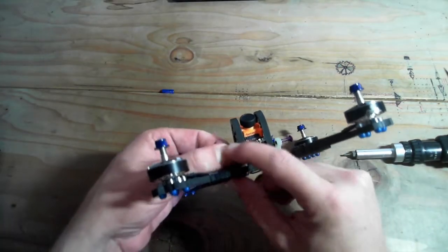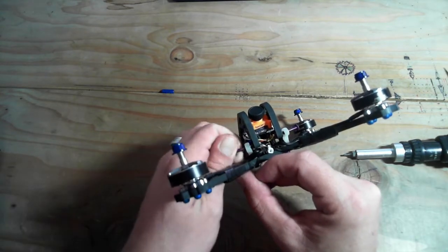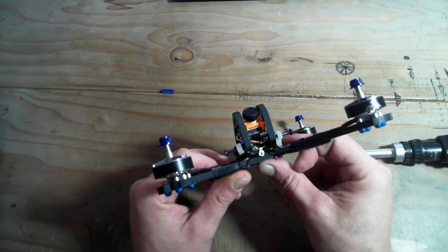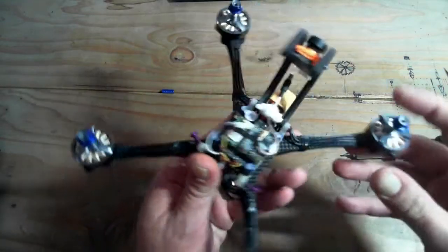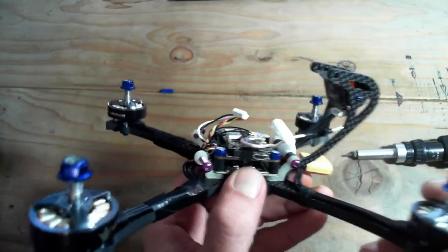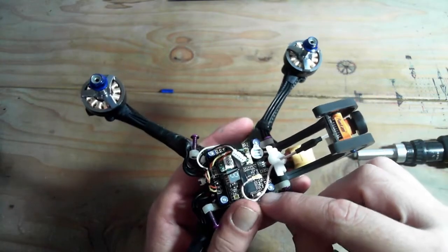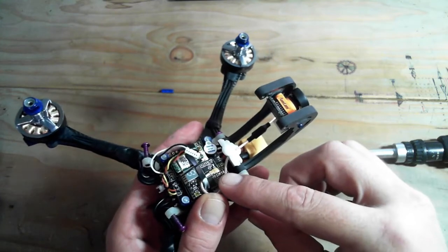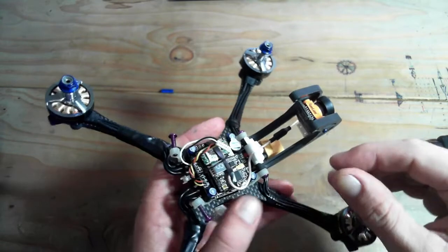Do the same thing on the other side. Just back that out so we can get it in easy. Okay, these rubber mounts are enduring. I'm gonna get to those later. Okay, so pop top open. You can see I've got this little bit of black tape going around the board, avoiding my bootloader button, and that's just to hold down the cable of my whip antenna and put less stress on the mount without having to use liquid tape or hot glue. So that sometimes can be pretty nice. I've used that before, it's worked.